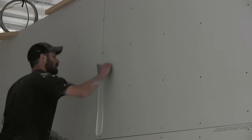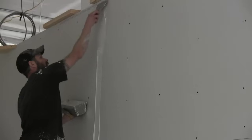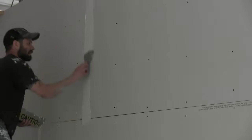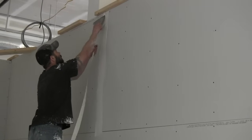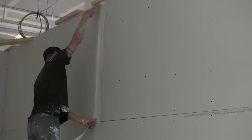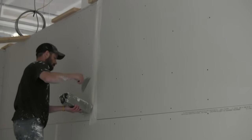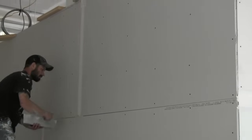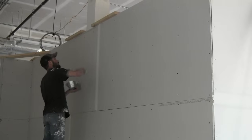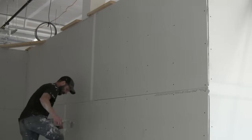Turn your knife to the side, run it up. Fill that gap up with mud, if there's any gaps, and then roll it flat. Flattens it out, so you have mud behind all of your tape. Tear it right up the flat. Hold it. Wipe up, so no mess. And there you have it. There's your ruts.